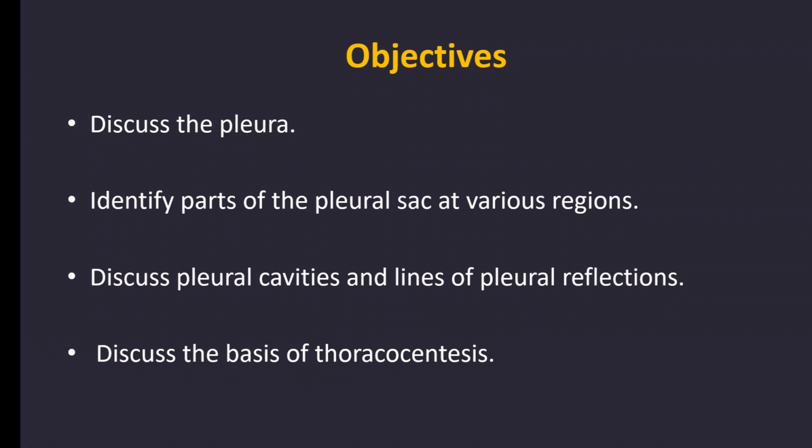We are going to discuss the pleura, the parts of the pleural sac, and we're going to discuss pleural cavities and lines of pleural reflection, and then we end with a discussion on the basis of thoracocentesis. So I'm going to start the discussion by asking you, what is pleura to begin with?